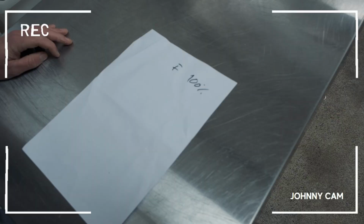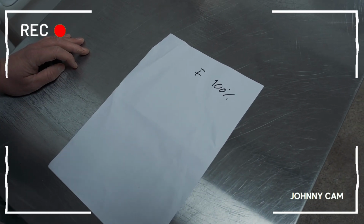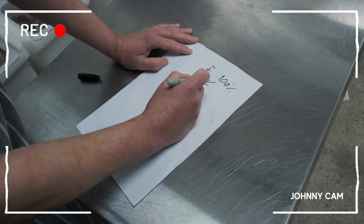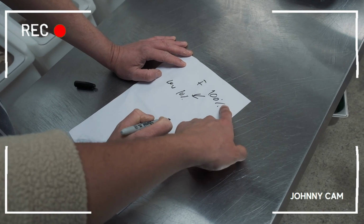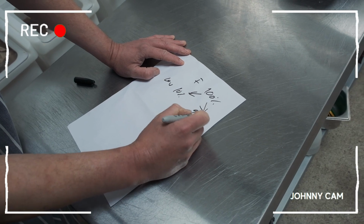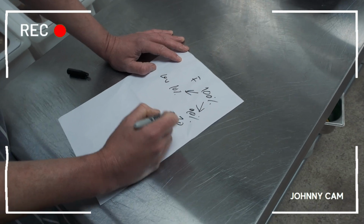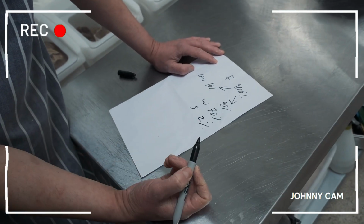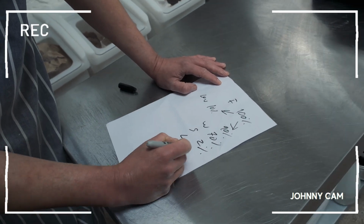This 100% will be the flour in the dough, so it won't account for the flour in the starter or the leaven. But if you think about it, 10% of your flour will go into your leaven. So you'll measure out this, then take away 10% and use that. Then 90% of your flour is going in the dough. You might have 7% water, salt 2%, something like that, and then your leaven, once you've built it, might be something like 15%.